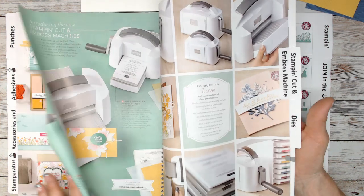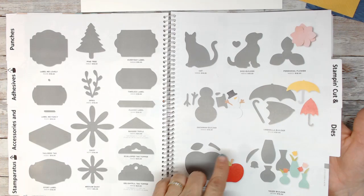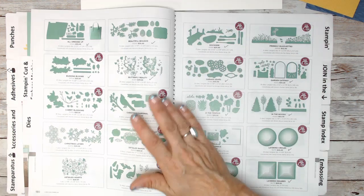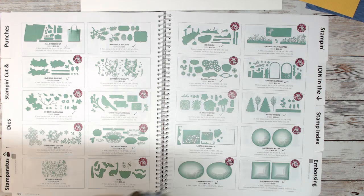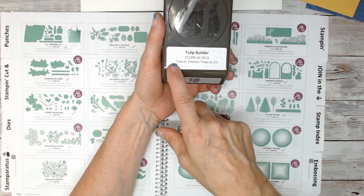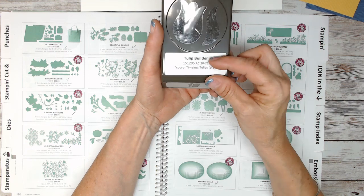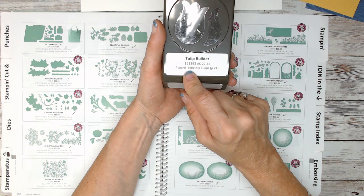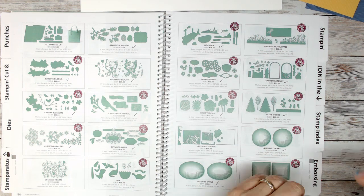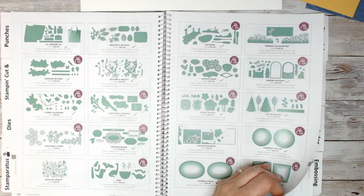I should assure you with the punch also that, if it coordinates, no, the punch doesn't say it coordinates with something. Well, I got you covered. You don't need the catalog to tell you because I got you covered. Boom. Tulip Builder, it coordinates with Timeless Tulip. So you see all the labels that are created for you all. It's a very, very well organized thing. And not only to get you organized, but to make it easy to find what coordinates with such and such.